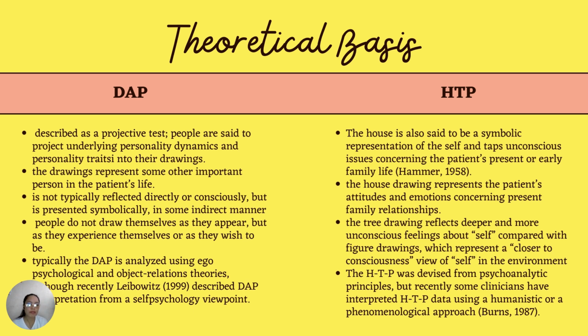Hammer and Koch believe that the tree drawing reflects deeper and more unconscious feelings about self, compared with figure drawings, which represent a closer to consciousness view of self in the environment. Now, the HTP was devised from psychoanalytic principles, but recently some clinicians have interpreted HTP data using a humanistic or a phenomenological approach.